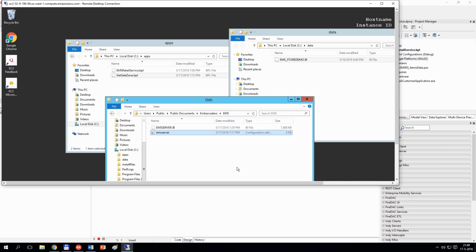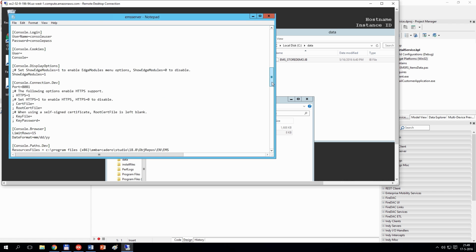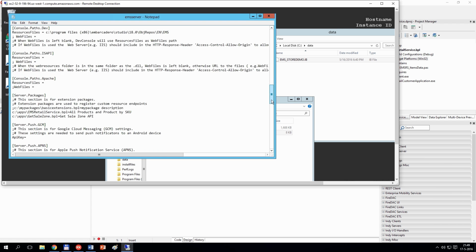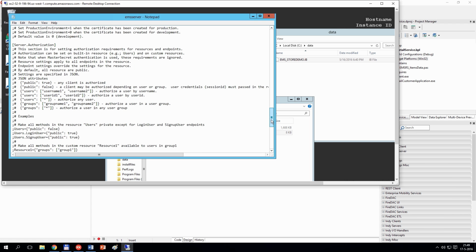And now I need to tell my server that these BPL files exist. So by default, in users public documents embarcadero ems, there is an EMS server ini file that you need to edit in order to specify information about which BPLs to load on EMS server startup.